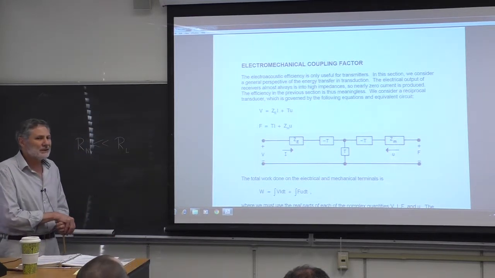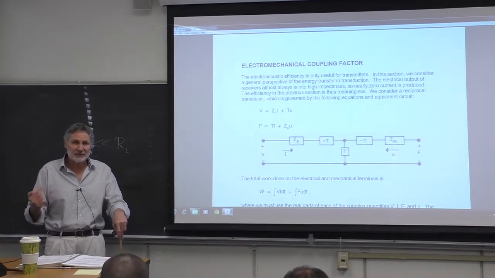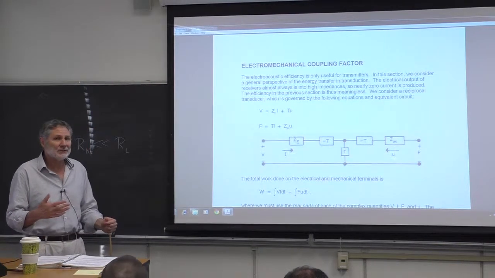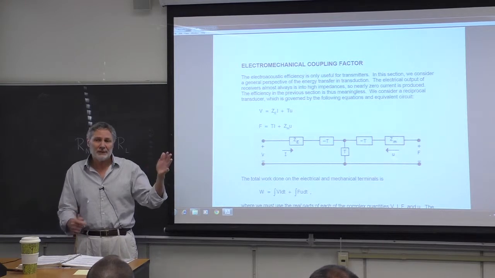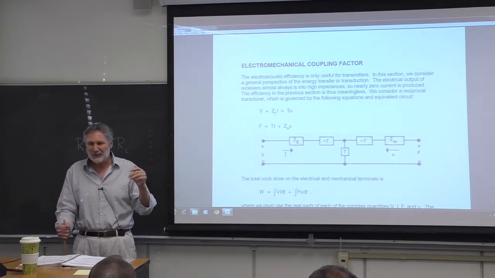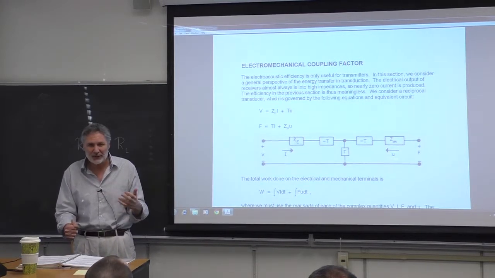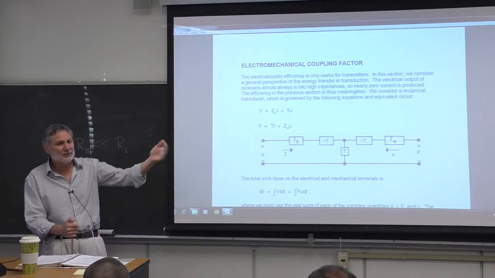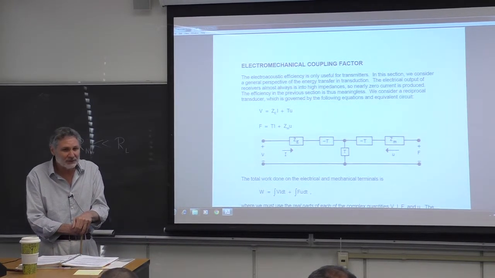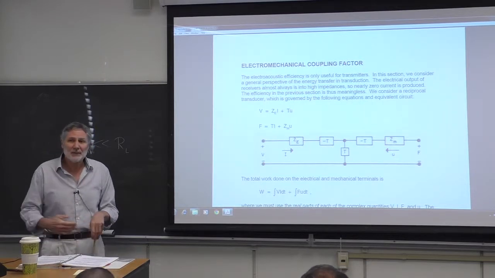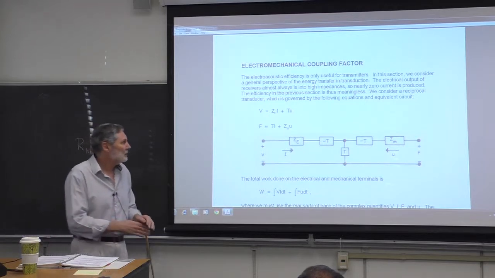Now what we just did is good for drivers. Going the other way, when you have a sensor, which takes, in our case, acoustical energy and turns it into electrical energy. It's true we're using energy there, but that's not really what we do and how we think about it. We're taking some acoustical energy here and we're converting it into a voltage, right? Almost always it's a voltage. And that voltage is what we analyze when we receive here.